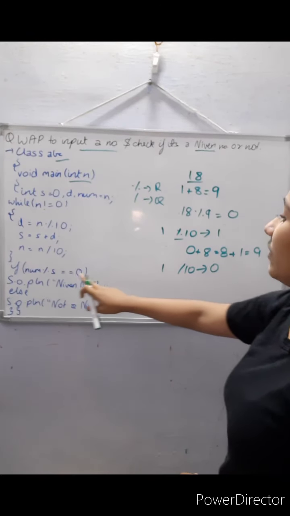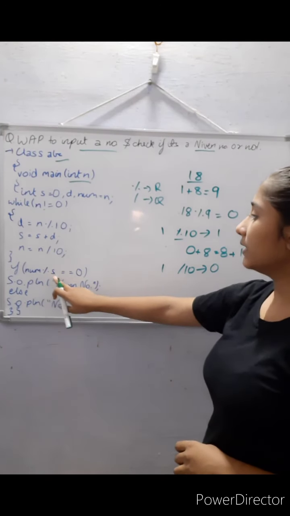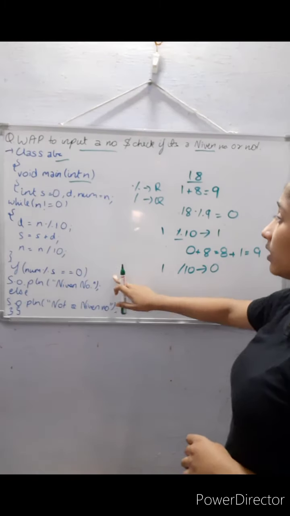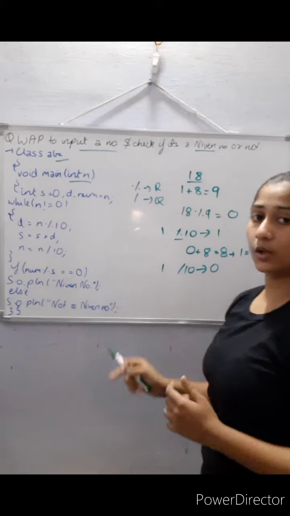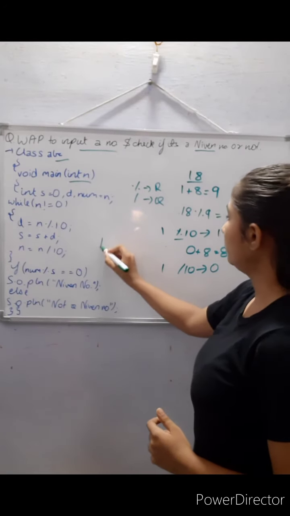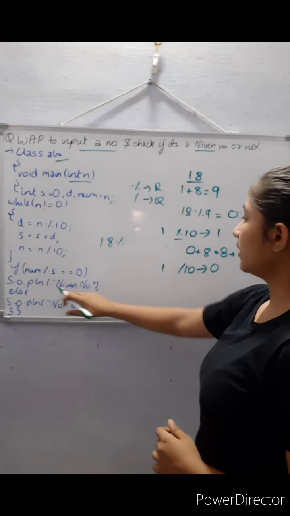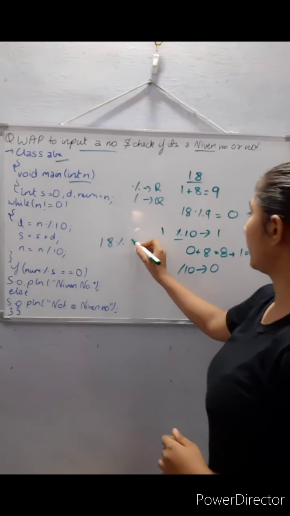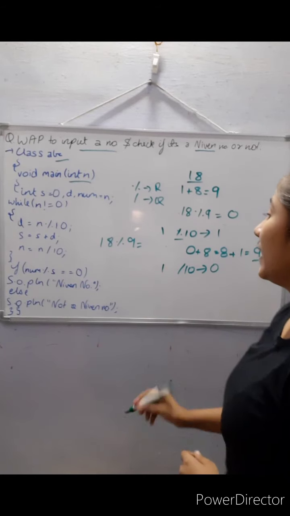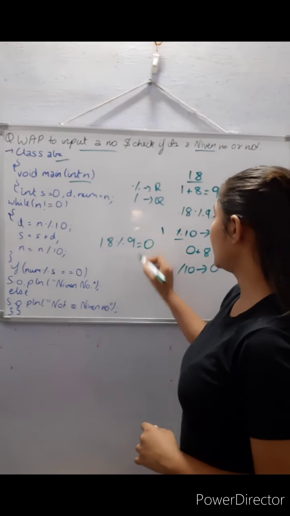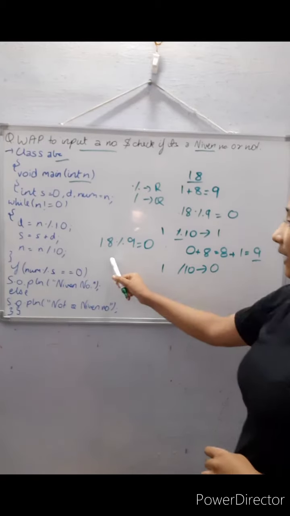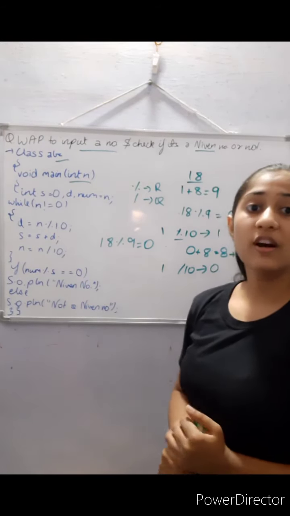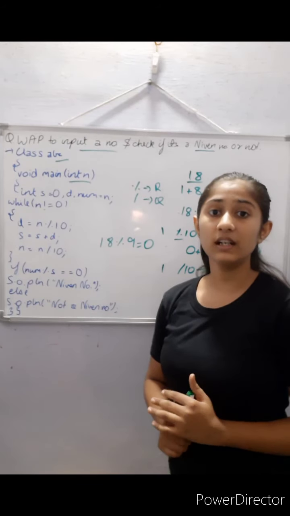Okay, now we are going to check the condition. If number is completely divisible by s, we can say that the number is a Niven number. So number was the number entered, which is the copy of n, so it is 18, modulus s. The final value of s is 9, so we write 9 over here. Now if the answer is 0, which is the case here, we can say that the number entered is a Niven number. If this condition was not true, we would have said that the number is not a Niven number.